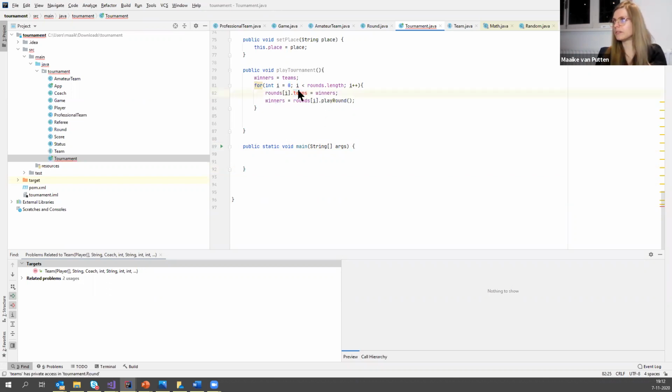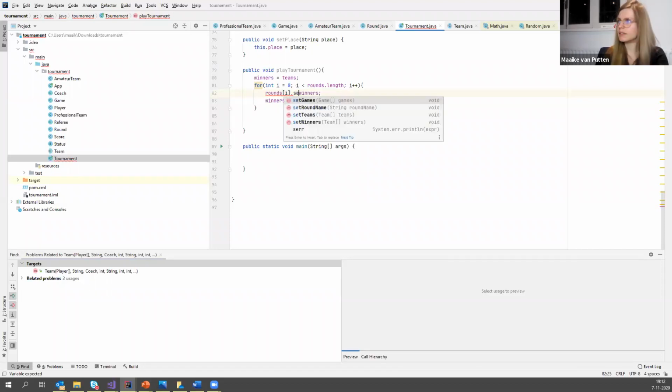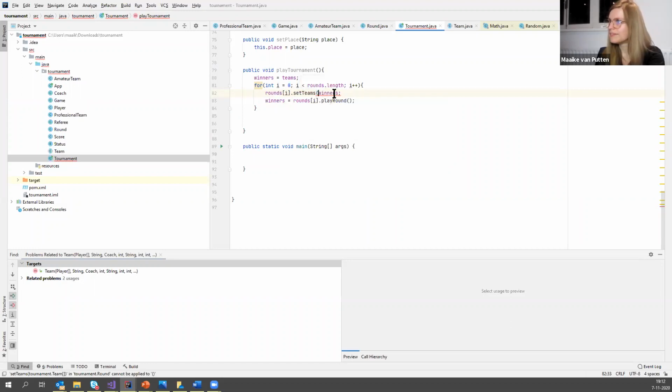Yes, let's go. Round I, teams is winners. Oh yeah, so this has to be set teams. Sorry, I really cannot stand red lines in my code. So I won't look at the rest because there's clearly some red lines, but I'll clean them up later.